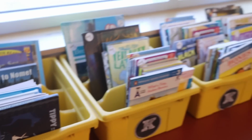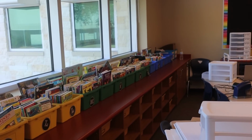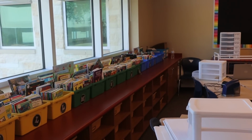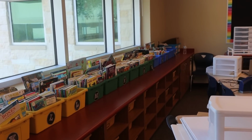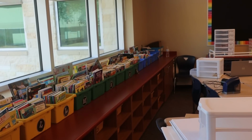Like, this thing won't even focus because it's so dirty and gross and nasty. So I have plenty of time. It's currently 11. So I'm going to go ahead and spend about 30 minutes taking these out and then cleaning them with the Lysol wipe and then the Lysol spray.